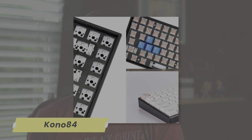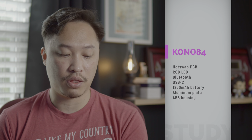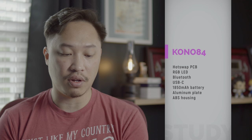Okay, the next board I want to talk about is the Kono 84. Now this is a bare bones 75% layout keyboard, which means no switches and no keycaps. But what you do get is a hot swap PCB that's MX compatible, LEDs, and plate mounted. It does have north facing LEDs, so you have to be careful with your Cherry keycaps to make sure they don't interfere. It also features RGB backlighting, Bluetooth switching between three paired devices, a USB-C connection, a rechargeable 1850 milliamp hour battery, aluminum plate, ABS plastic housing, and it includes pre-installed stabilizers with a 1 meter USB-C to USB-A cable.